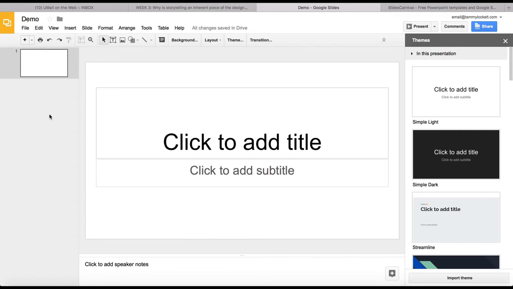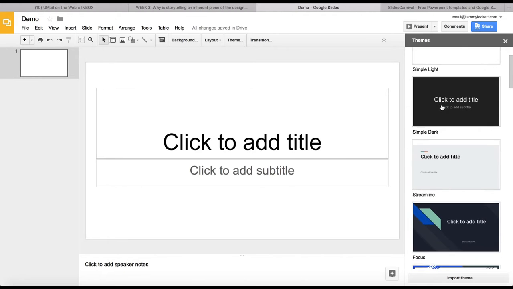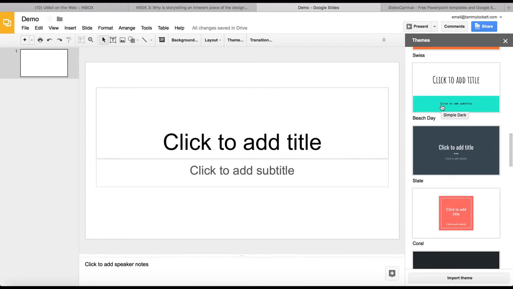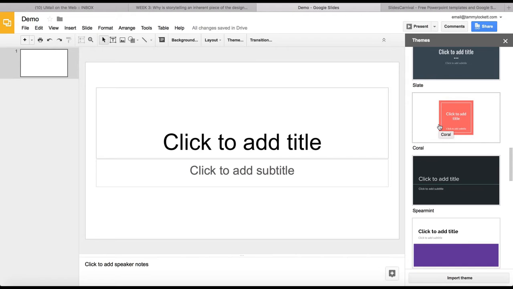A couple things about Google Slides are that it gives you some basic templates to work with, or themes. I have often said that themes are very much like Netflix. If you have an hour or two, you're planning to watch a movie and you want to go into Netflix and find a movie, you can easily find that you've lost those 2 hours looking at previews for movies because there are endless themes. So I generally recommend not trying to pick a theme that's going to represent you or put too much emphasis on a specific theme right off the bat.